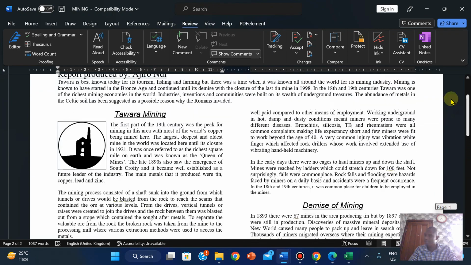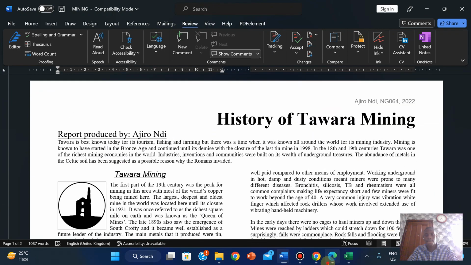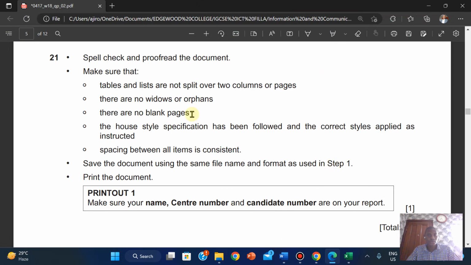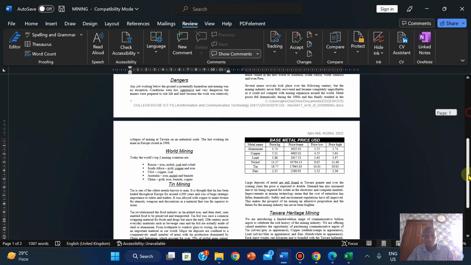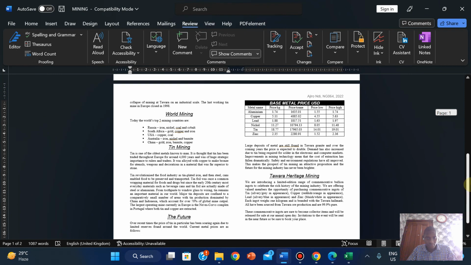Okay, so 2 pages, good by me. And the house styles and specification have been followed and correct style applied as instructed, done. Spacing between all items is consistent, just to be sure. It is consistent. Yes, it is.